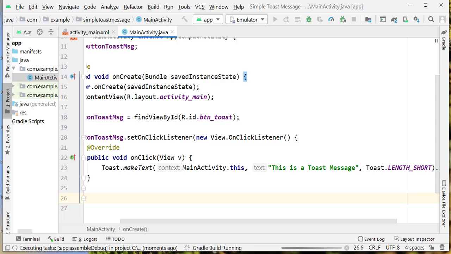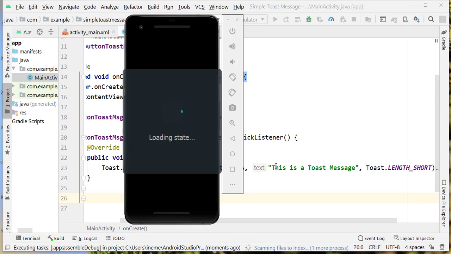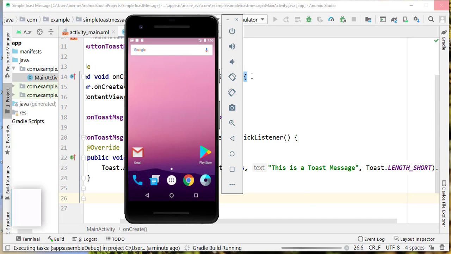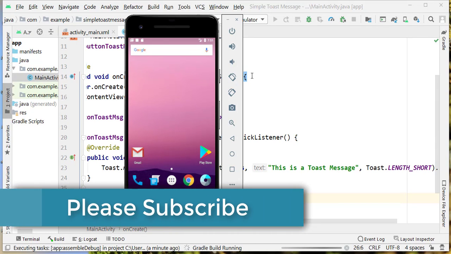So let's wait for our emulator to come up. Just a moment. Alright, it will soon be installed.